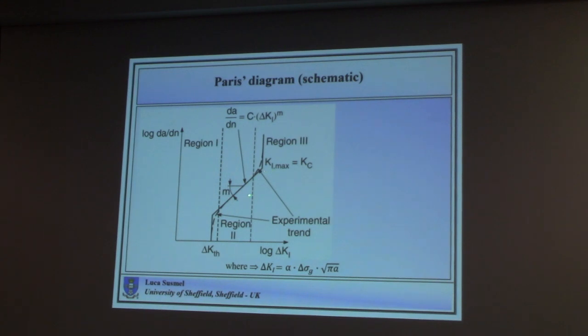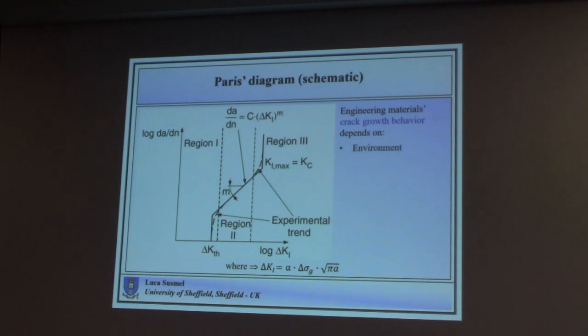And when it comes to metals, if you want to get a reference value for M, I would say 3. And we have a third region, which is more or less delimited by this vertical line, where we have basically the fast fracture of our component. So how can we use then this diagram in situations of practical interest? Actually, it's quite useful, not very useful, but quite useful.